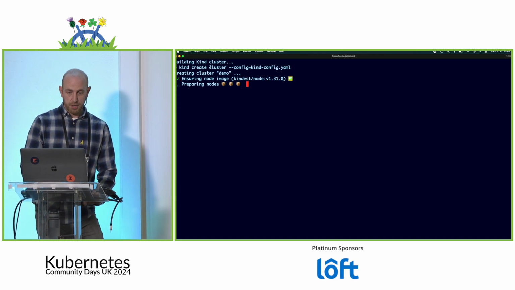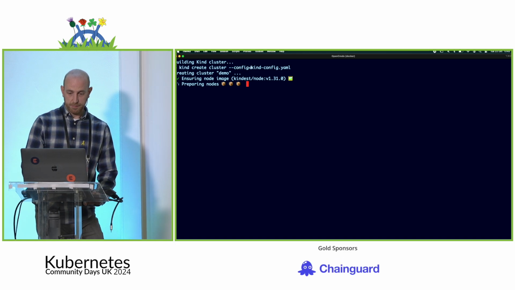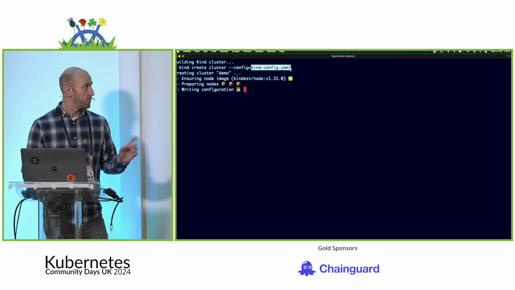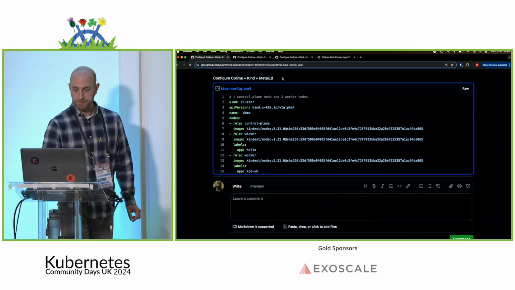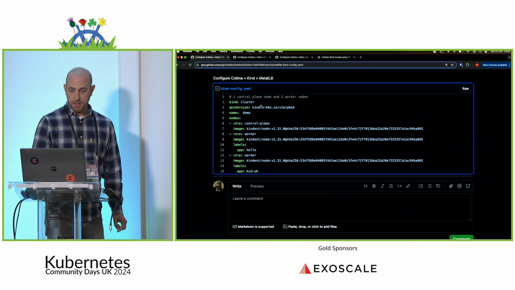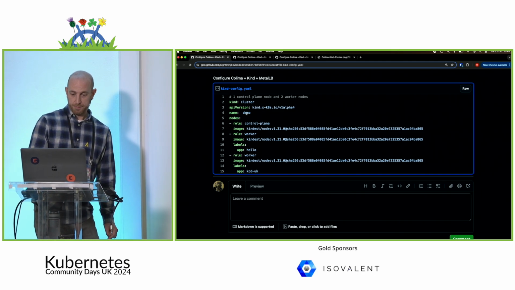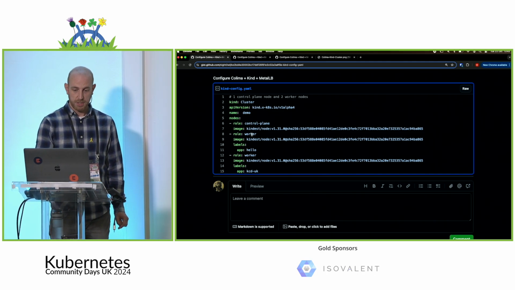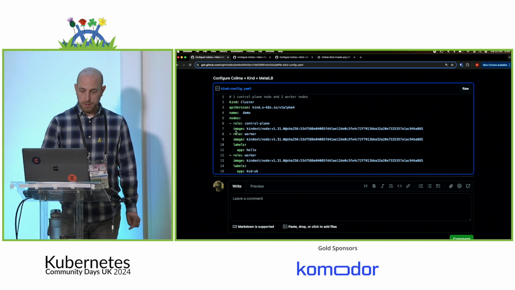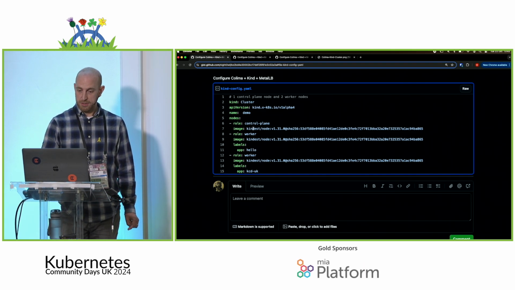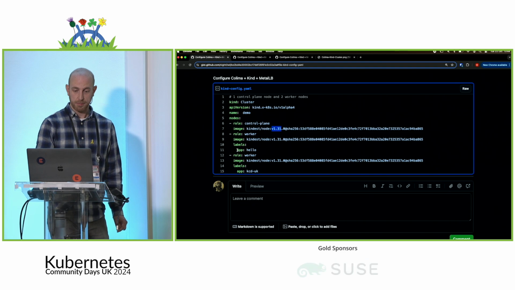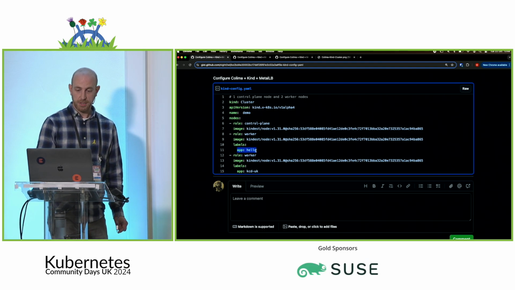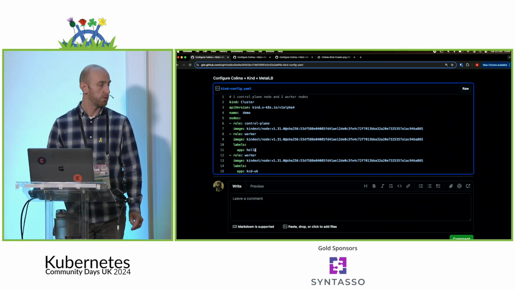So there we go. And you can see the command that I've used at the top there includes this config file. This will take a couple of minutes to do its thing. So whilst that is happening, I will show you the config file that I've used. So you can see that we are creating a cluster with the name demo. And there is a single control plane node and 2 worker nodes. Each node has an image defined, which sets the Kubernetes version to version 1.31. And the 2 worker nodes both have an app label with a different value, which I'm going to use to do the node affinity.